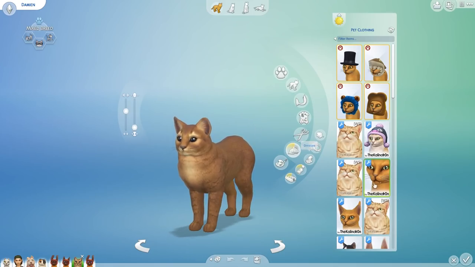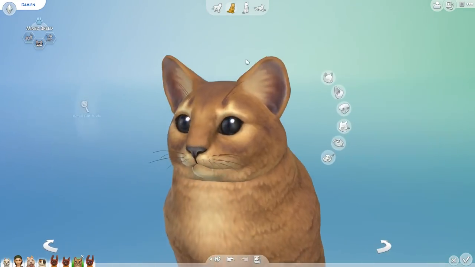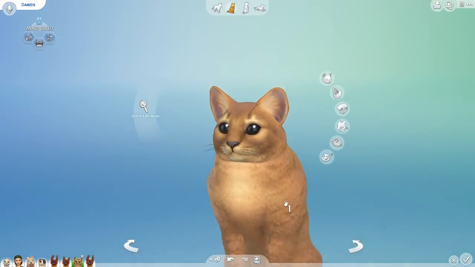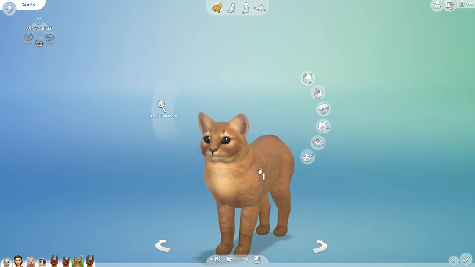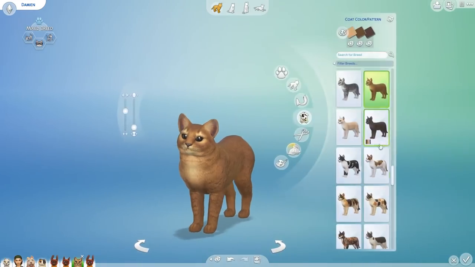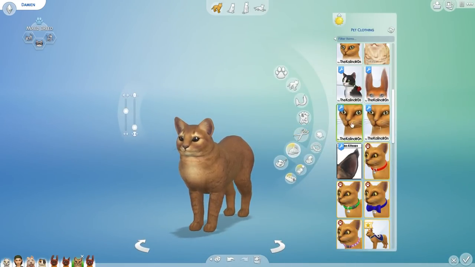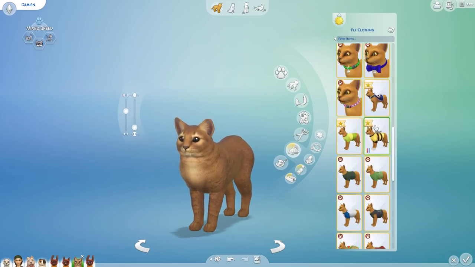But recently, she has also released fangs! Fangs for your cats, which I think is the most adorable vampire cat look that you could possibly hope for with those teeny tiny little fangs. Look at that. Oh, if only this had been available in The Sims 3, right? That would have been so much fun. But you can have short, medium, and long fangs on your kitty cats now.